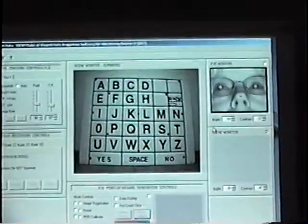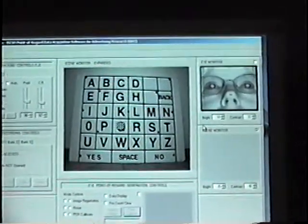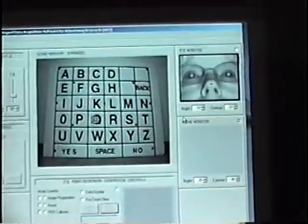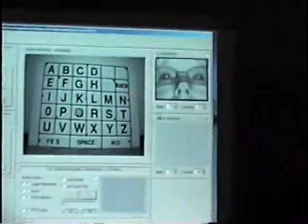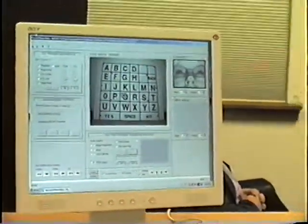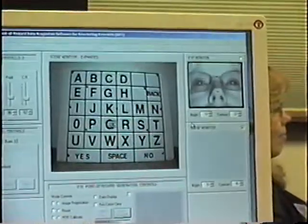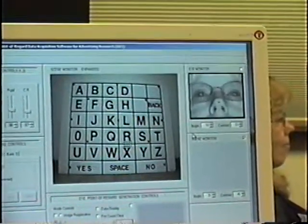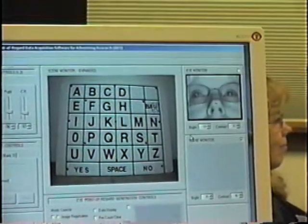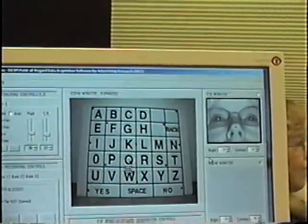How about go to the extremes and look at yes and no? Could you look at the cue? While she's looking at the cue, I'm going to turn on the room lights. She's fixating the cue. You can see this has no effect on the eye tracking. It's hard for her to see the board, but could you look at the R, yes, and no? And how about back? Yep, I see you looking all around.